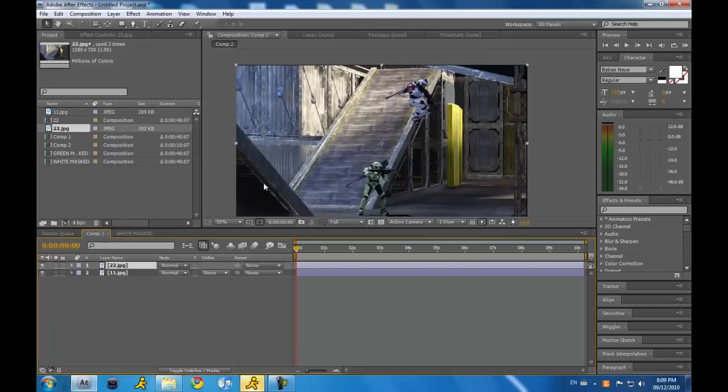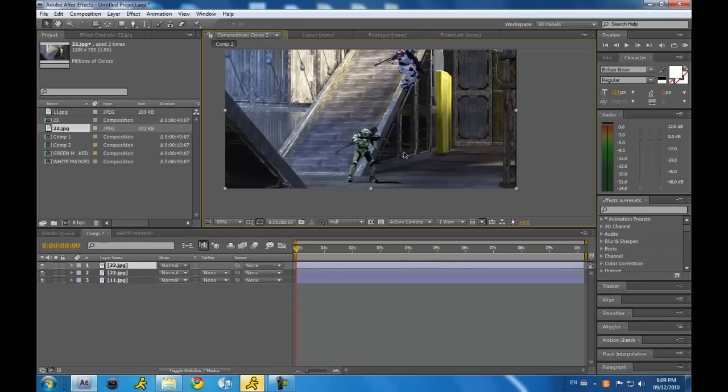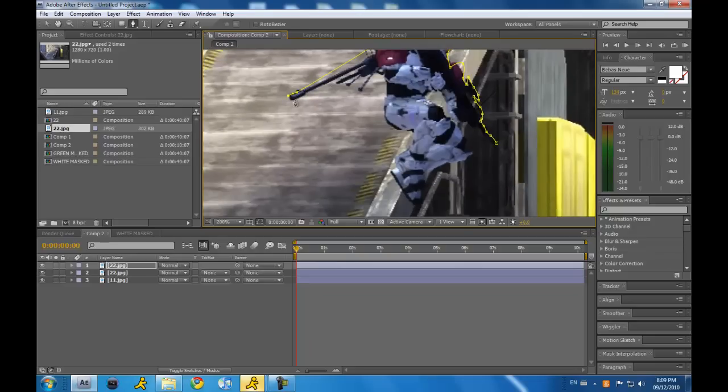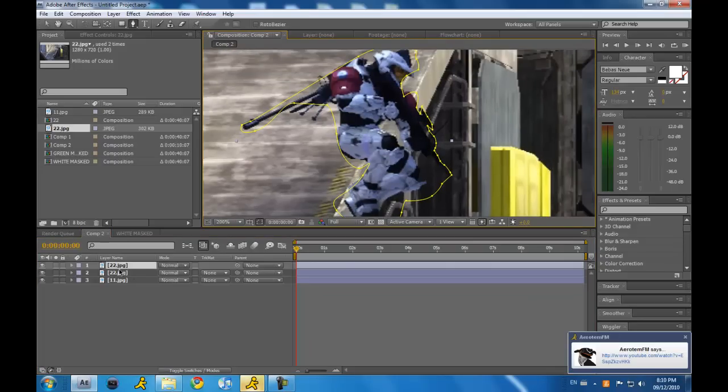And then what you're going to want to do is duplicate the layer for however many Spartans or subjects you'll be masking out. Hit G for your pen tool. You're going to start to mask. So mask out the gun, and then mask out the whole Spartan, and it's going to be on its own separate layer. So once your mask is done, it'll be on its own separate layer. Make sure it's set to add the mask, and there you'll have your first Spartan masked out.